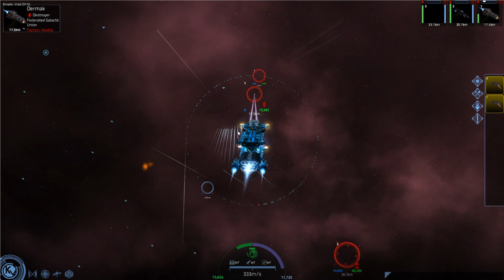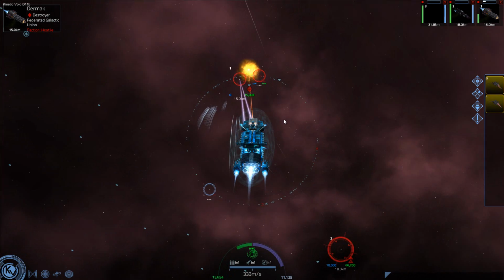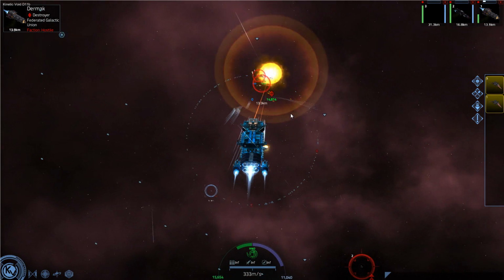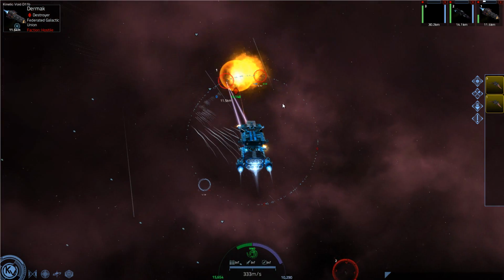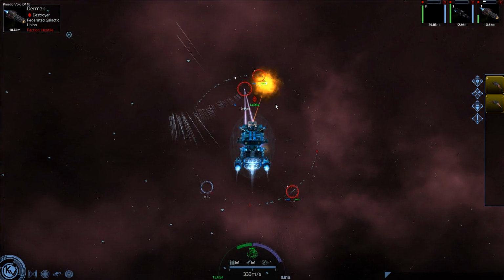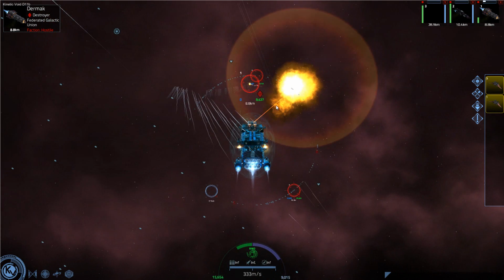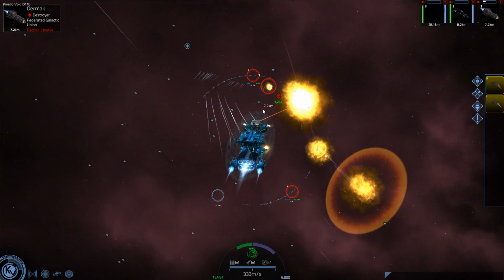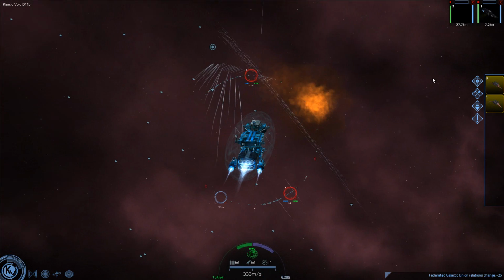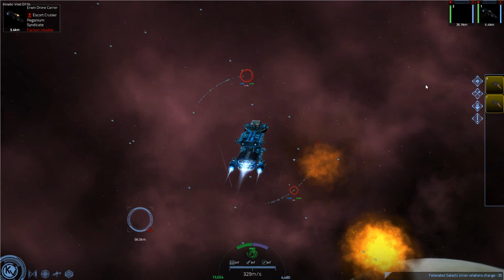Alright, so here go my missiles. You can see they're going in series. Two more. Sure, why not? Let's make it a party, right? Alright, oh god, they're going for my shield fast. Might get this guy dead first, though. Alright, him, you guys go after that guy.